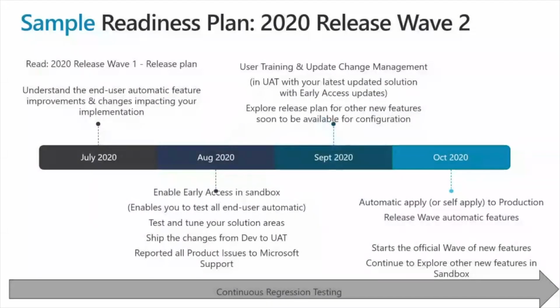Let's just take a look at it one more time, just for redundancy's sake, what that looks like. Traditionally, I'm well aware that we're totally here at this point, but let's say we were in July when we published this release plan that we looked at today. In early August, we allowed you to enable this in early access in your sandboxes and check what's happening. If you find any issues in early access, I told you we finish it early and we're confident about it. But if there are changes or issues, raise your hand, go to Microsoft support. We'll help you triage if that's you, us, and get you clarity on that.